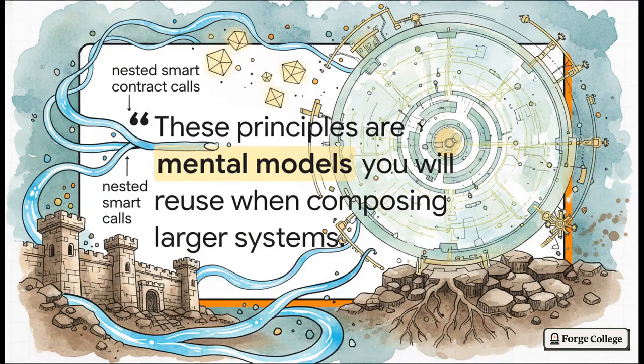I really love this quote because it just hits the nail right on the head. These principles are mental models you will reuse when composing larger systems. As you engage with more advanced learning programs and courses with Forge College, you're going to see that these defensive mental models aren't just clever tricks for passing a single test. They literally become the absolute bedrock of your large-scale composite architectures.